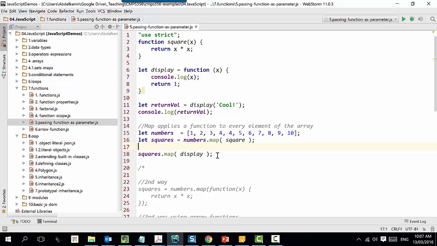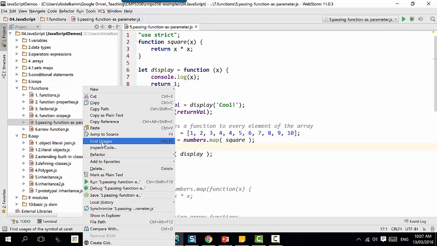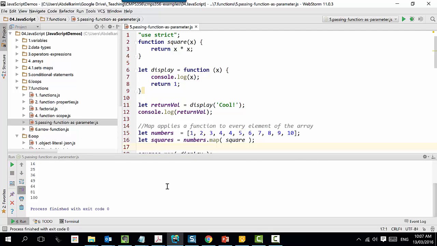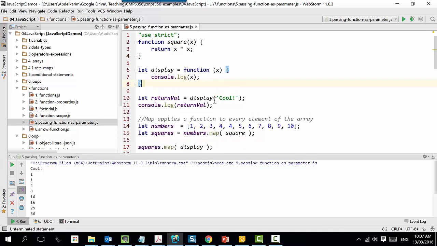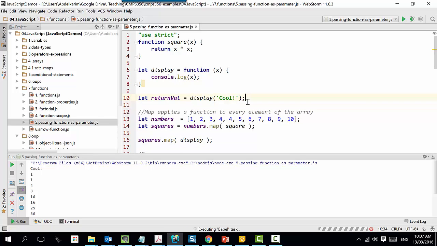Okay, so let me run it. Here it is. Doctor? Yes. If we delete the line return 1 in the display function, what will be the display? I mean, what will be in the console? What will display if there is no return type? Basically there is no return type, so in here it will do the work and not return anything.